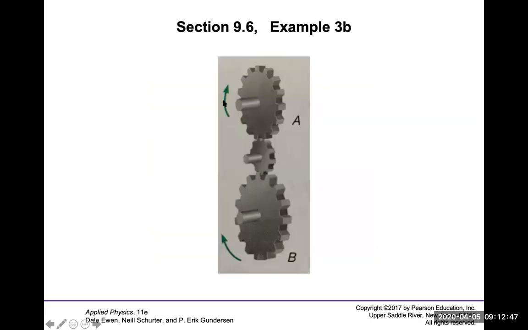Here's an A and a B with a little M gear in the middle. And notice they're showing us that A is going clockwise and so is B. And it doesn't show what the M gear, the idler, is doing. It's going counterclockwise. And we have 3 shafts. So the shafts are also turning the same way the gears are. The gears are welded onto the shaft.